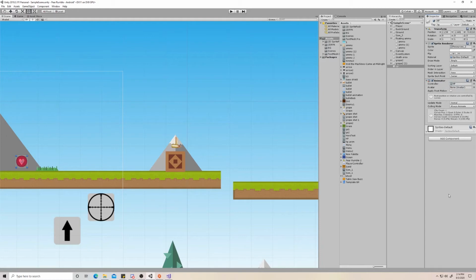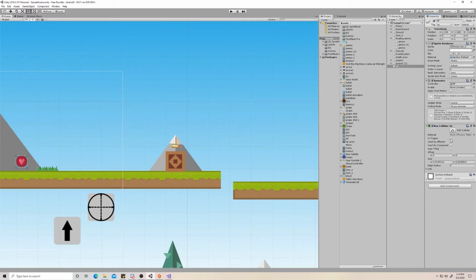So now we have it tagged as HP, but we need something to be able to collide with it or trigger it and make it do something. So we need to add another component here. We're going to add a box collider 2D. You can see right around the edges here, there's like a little green line. If I hit Edit Collider, we can see that collider.